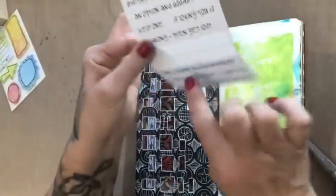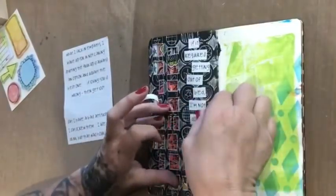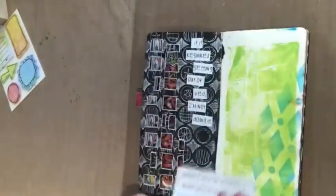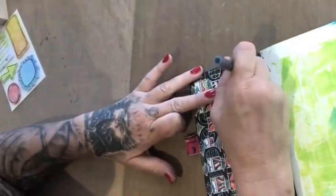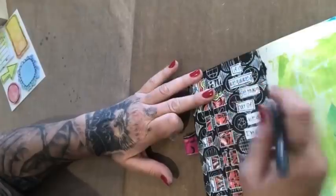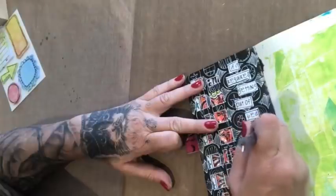They're not all on the same. For example, doing it is the last bit there, but I've still got people, but people comes from the quote before, so that people needs to go back on. So if it requires getting out of bed, I'm not doing it. And then I like to just outline round. Sometimes I'll go around the outside of it with a white pen, but because I've got all that doodling on there, I'm just going to use my black marble pen.